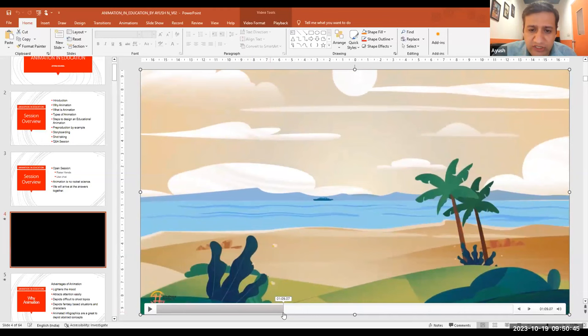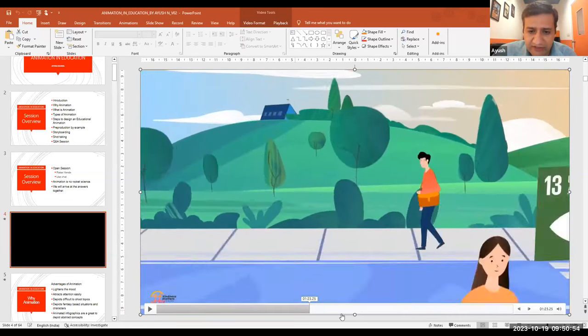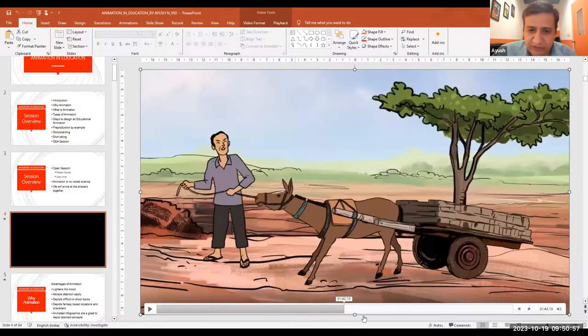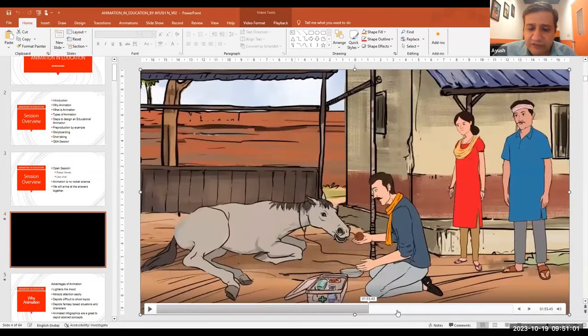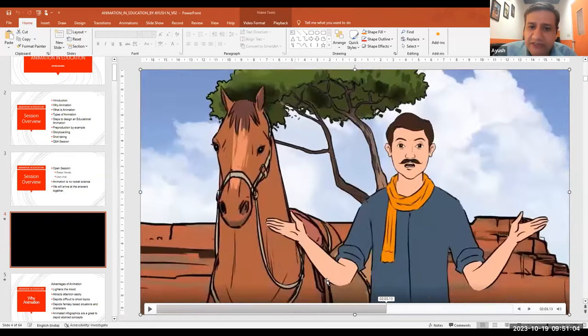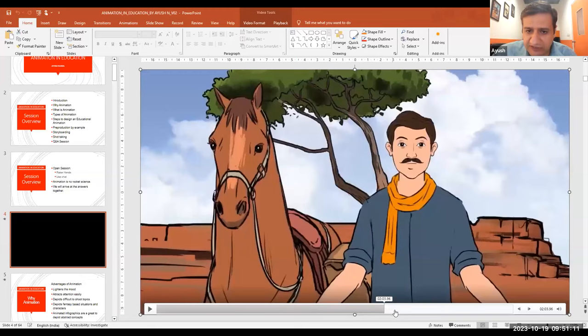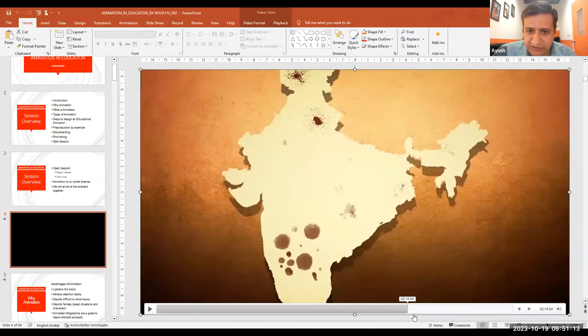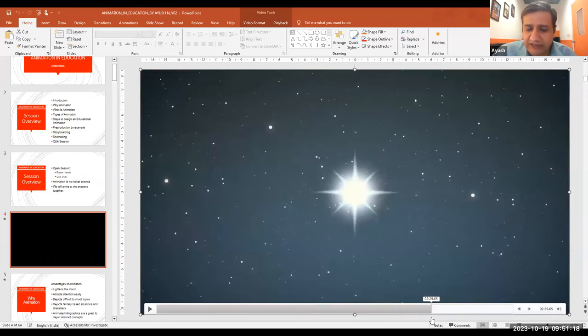This is 2D with 3D background. So there are some elements which are in three dimensions and some of them are in 2D, okay? Then this is another example of a 2D animation. And as we moved further, this was also a 2D animation, but it also had some light effects. There were certain things which are called effects.